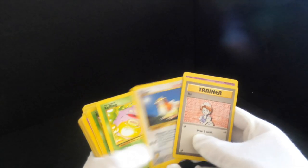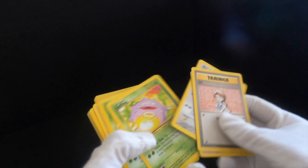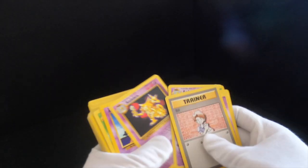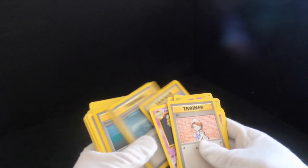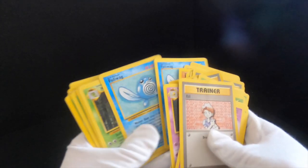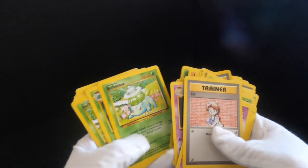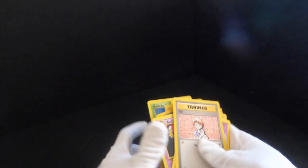Maybe let me just show you very quickly the base cards and then we'll conclude this video. There's that Pidgey we could have used. The condition of these cards is really really nice — that's why I'm just wearing nice little gloves. Probably shouldn't be paging through them too quickly, just want to preserve them. Amazing little specimens. So yeah, if you want any Pokemon cards, message me — my email address is bayman1991 at gmail.com. Hit me up and we can share prices and all that kind of stuff.